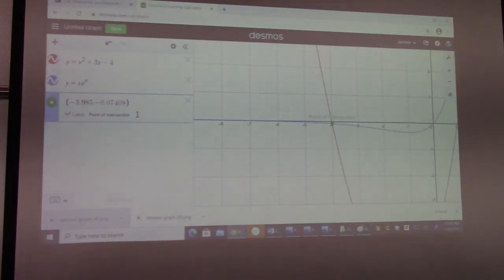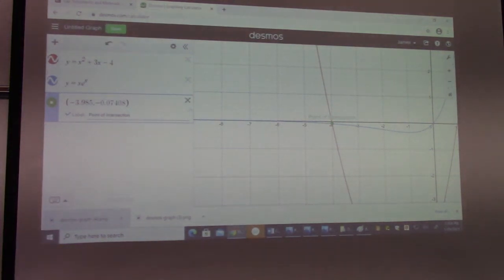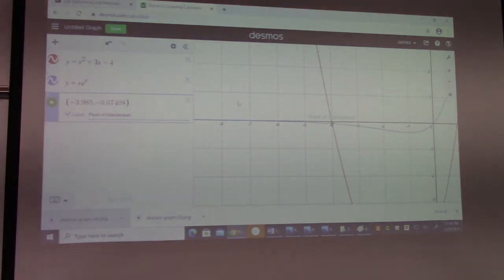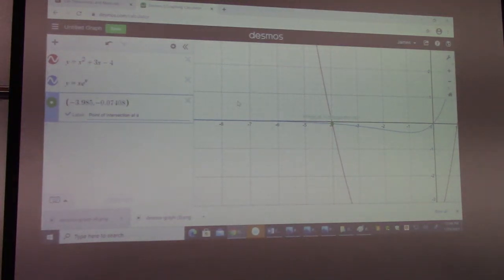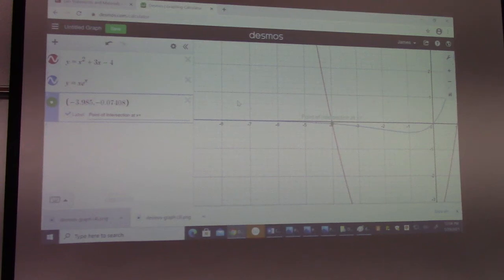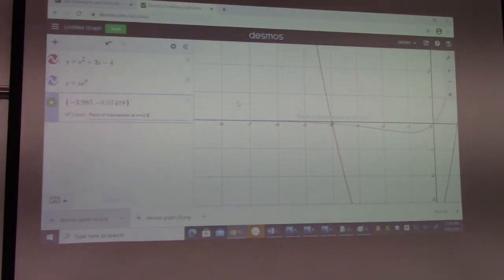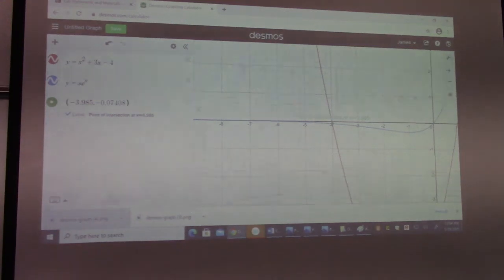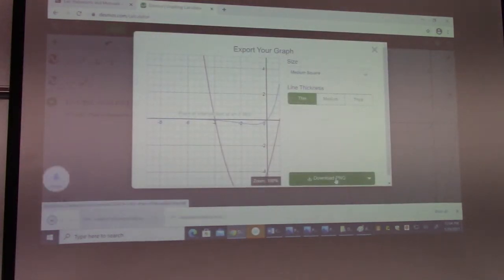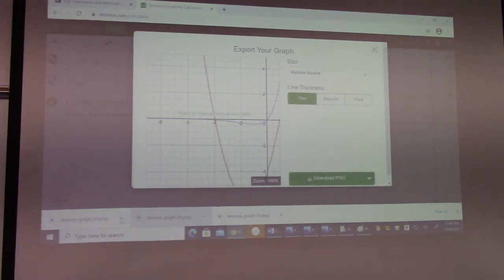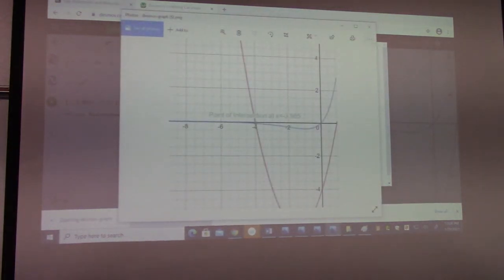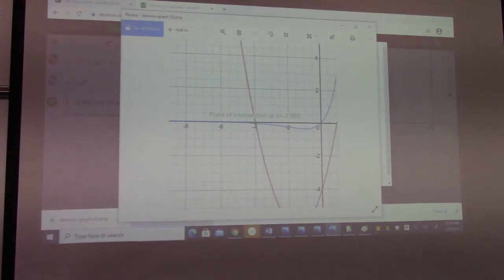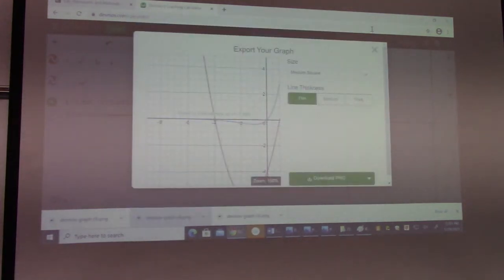Yeah, let's see here. If you actually want the numbers in that, you just add it to the label. I'll add, x equal to minus 3.985. There you go. If I do it like that, then I can export the image and have everything I want on it. So guys, I'm kind of getting into the weeds here.